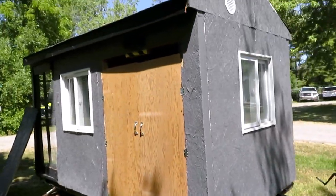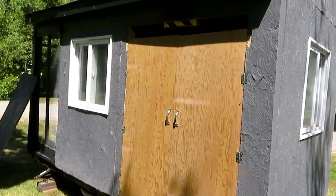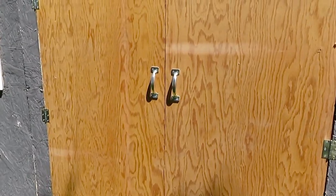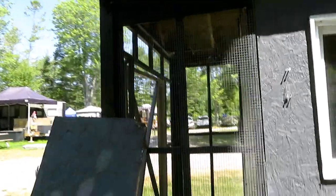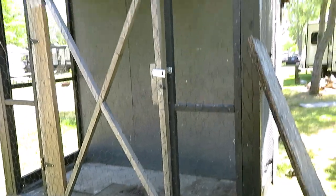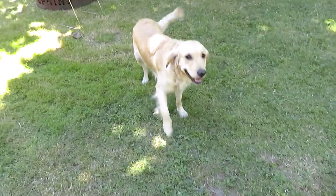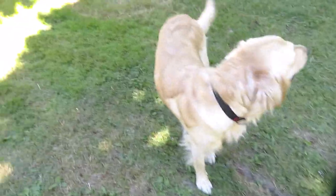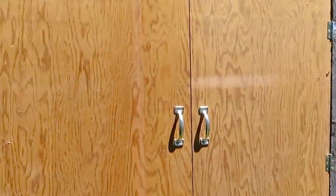But look at this one. It has a window in here, a nice window. We put this door on for right now. We just have to fill in this thing on the top of there. There's another new window in here. And this cage, that's where our wood is going to stay nice and dry. So that's like a chicken coop. That's it, right, Daisy? Or it's going to be your jail when you're naughty. So let's go look on the inside for now. We're going to have before and after, you know.